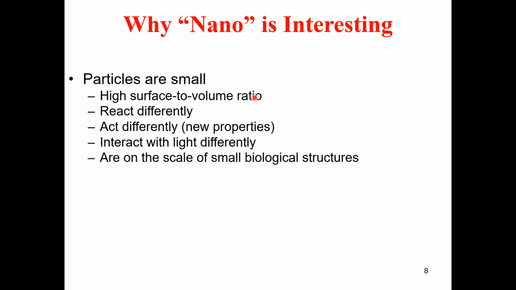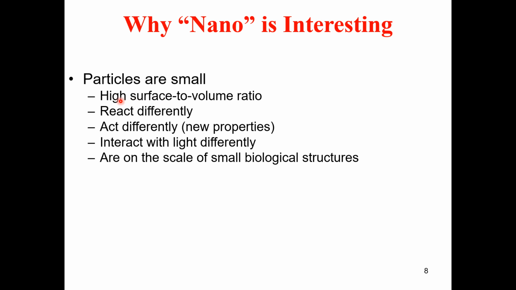So what is meant by high surface to volume ratio? High surface to volume ratio means that the majority of the atoms in the nanomaterial are lying at the surface as compared to the volume. If we take a material at the nanoscale, most of the atoms will lie at the surface of the material as compared to the volume. And when the majority of the atoms are at the surface, it means that the nanomaterial has a larger surface. The volume is small, so the majority of the atoms are lying at the surface.